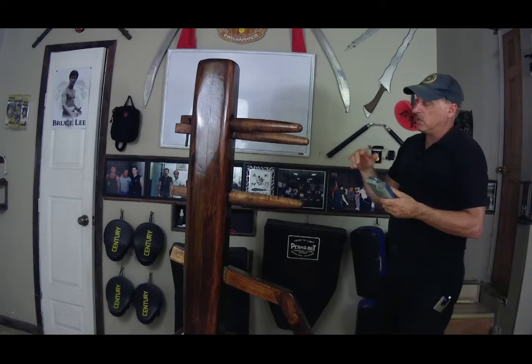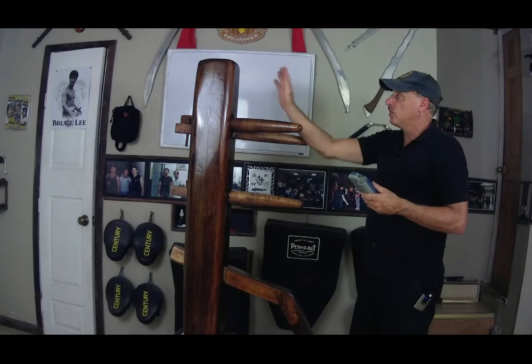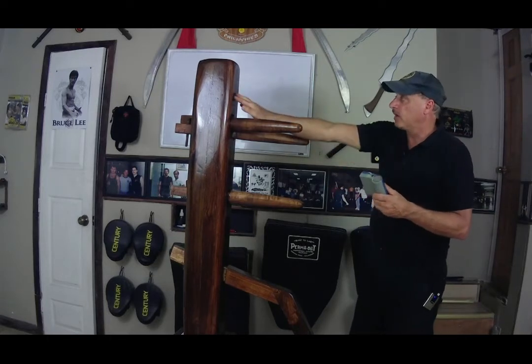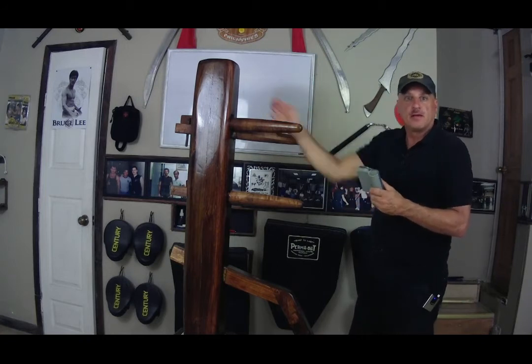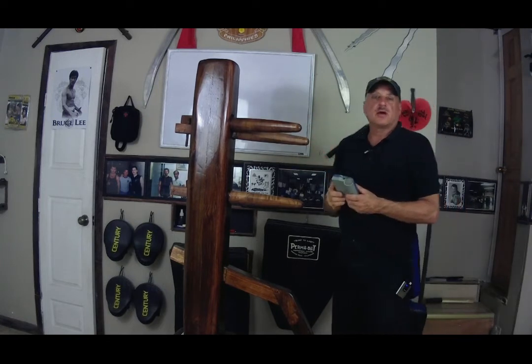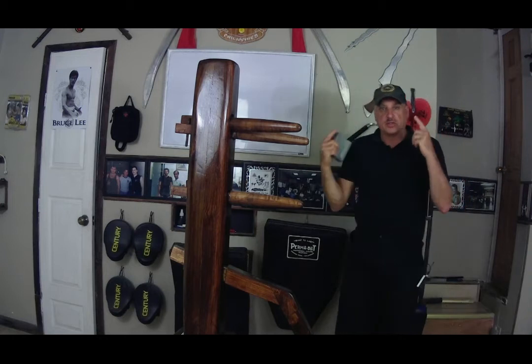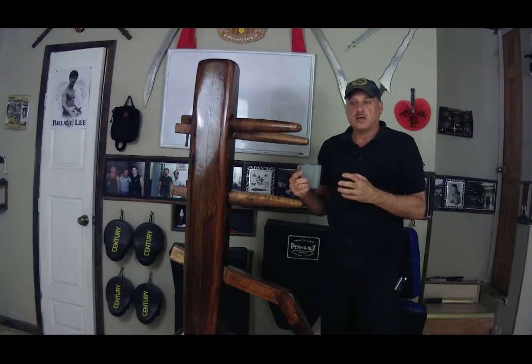I'm going to touch the dummy when I don't hear the noise and pull it back when I do hear the noise. Okay, so I'm just going to pull it back, pull it back, pull it back. Training my brain waves to correspond to making the noise a negative motion rather than a positive motion, a motion that goes backwards instead of forwards, is helpful for me to establish this pinpoint timing that I'm trying to achieve.